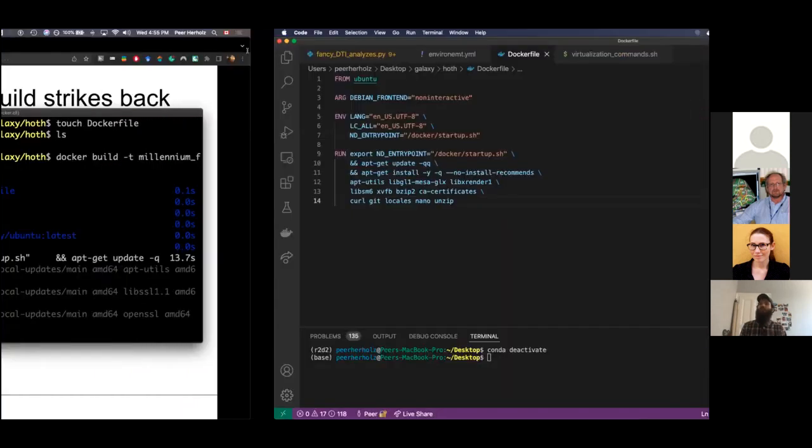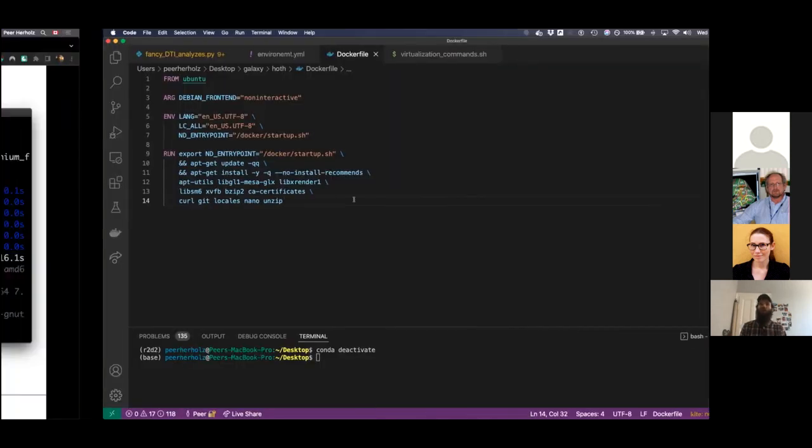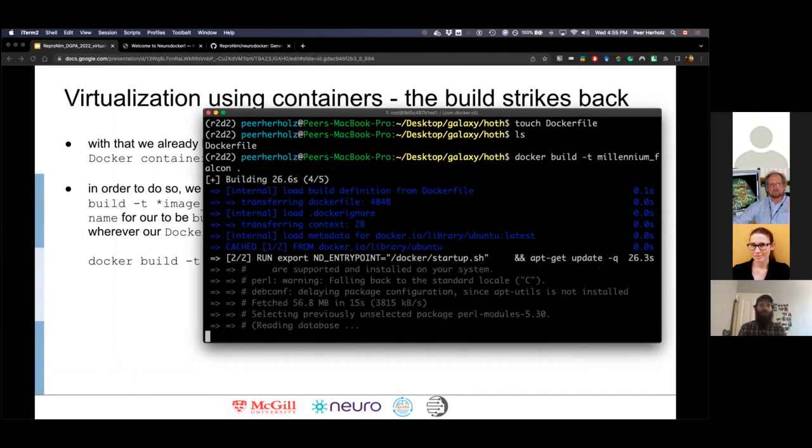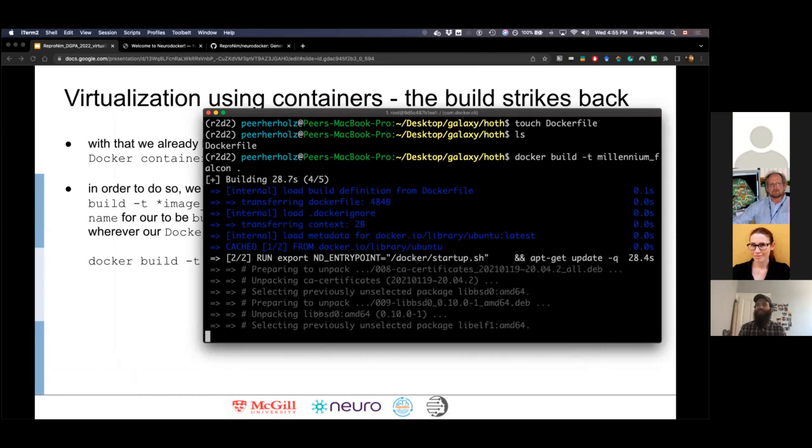So each thing we write in here will be one layer composing the final result. And depending on your operating system and internet connection, just as yesterday, this might take a while or not.